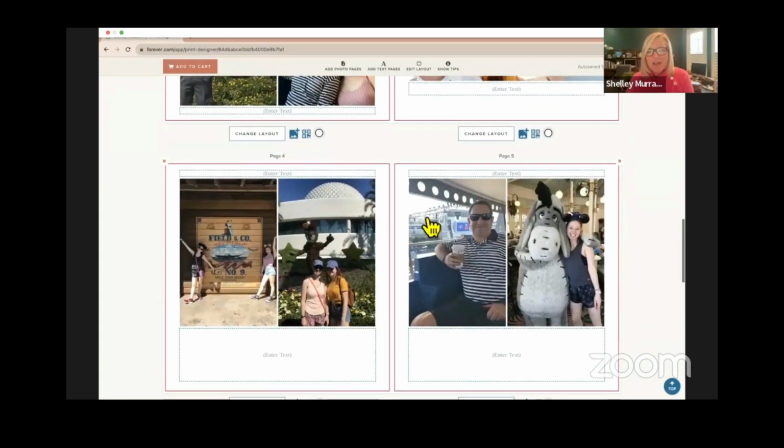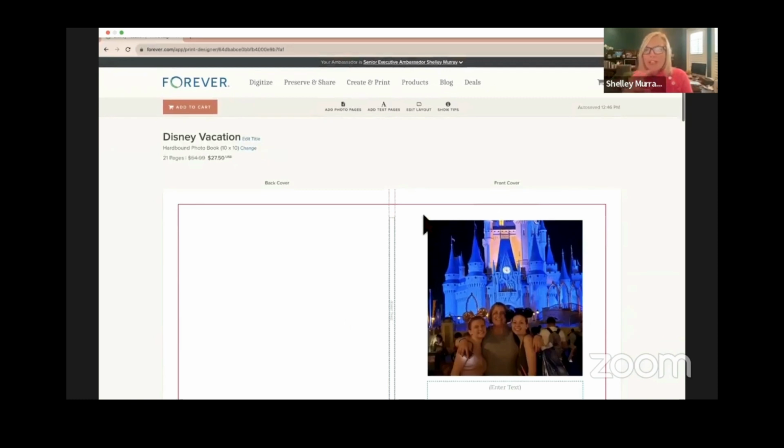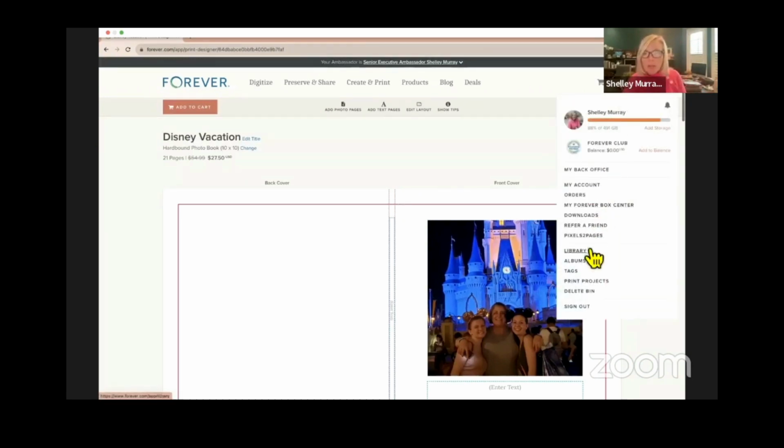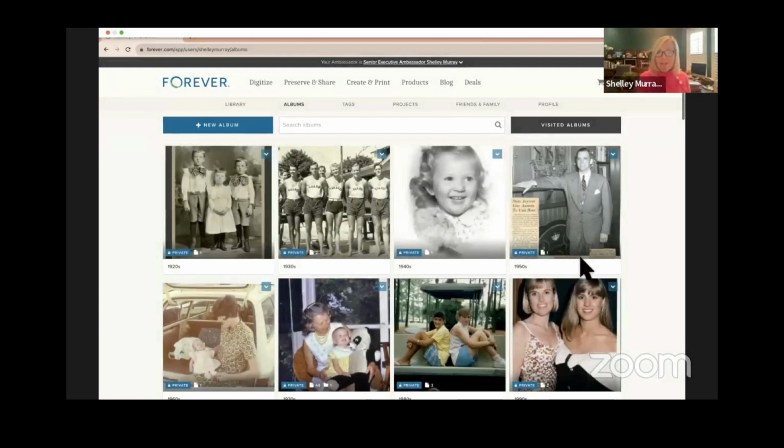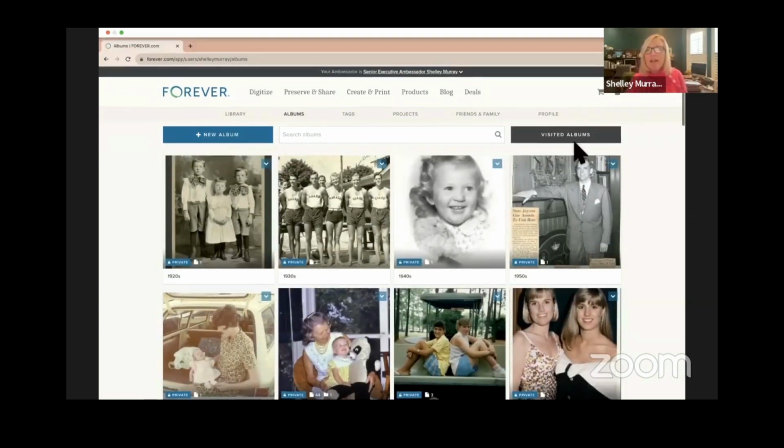So that's just a way to organize your photos. It's a bit of a workflow for you to be able to see how you can easily take all of your outdated stuff, bring it together in one hub with your current stuff, and then do something with it: enjoy it, share it, show love through it, and even print.